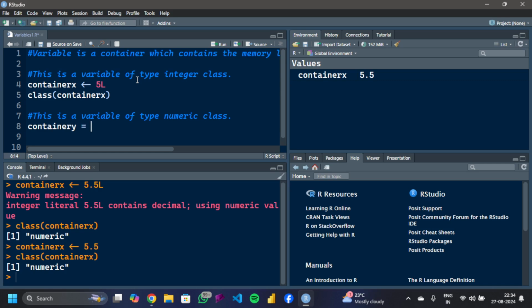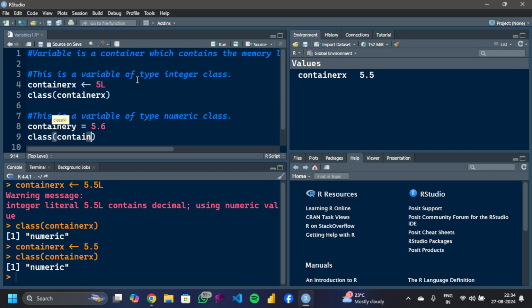let's use this equals. By the way, you can use either the less than and hyphen symbol or equals to, which is the commonly used assignment operator across all programming languages, but in R the convention is to use the less than and hyphen symbol. I'm going to use that one as we go forward, but just for understanding purposes I'm using the equals to operator right now.